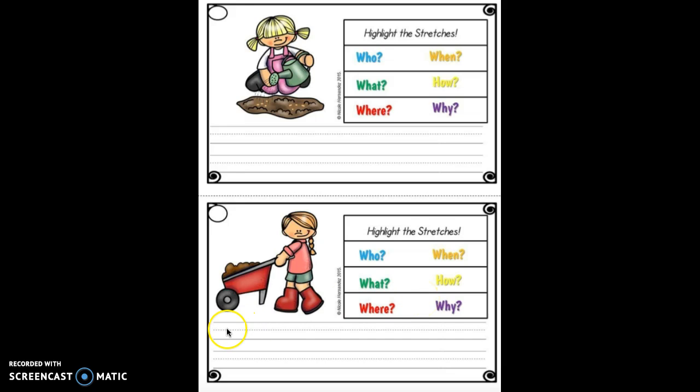Now these lines are kind of small, so you'll need to make sure you're using your very best handwriting and you're writing a little bit smaller than you normally do so you can fit a whole sentence here. Don't forget a capital letter at the beginning and a period at the end. And last but not least, don't forget to find a spot to put your name, maybe right up here. Let's do that now. All right, have fun stretching those sentences.